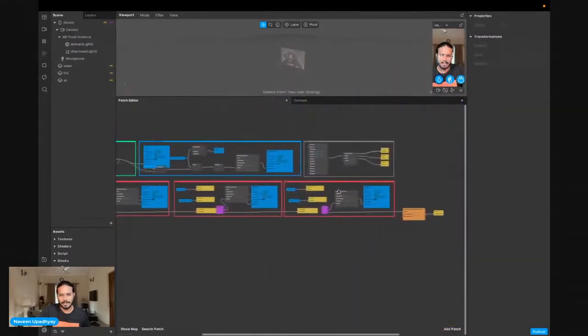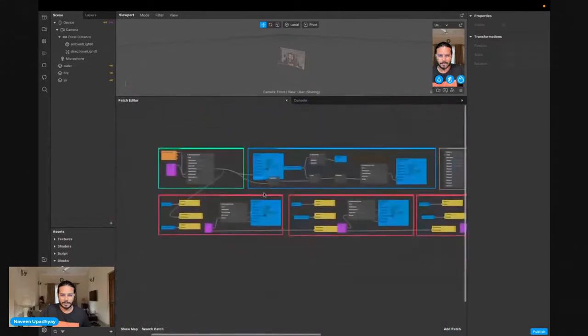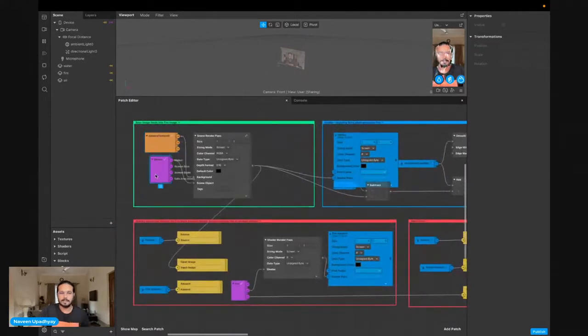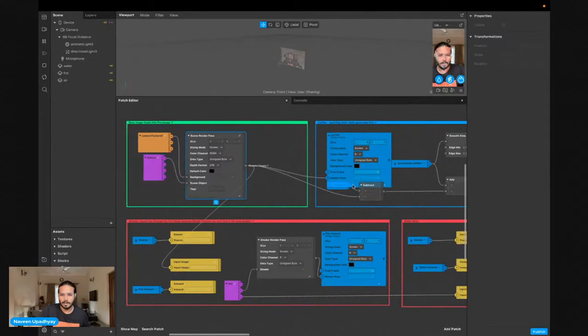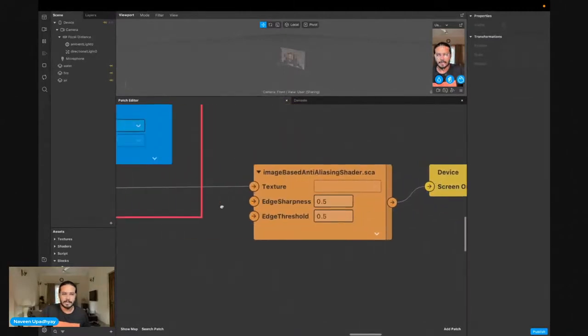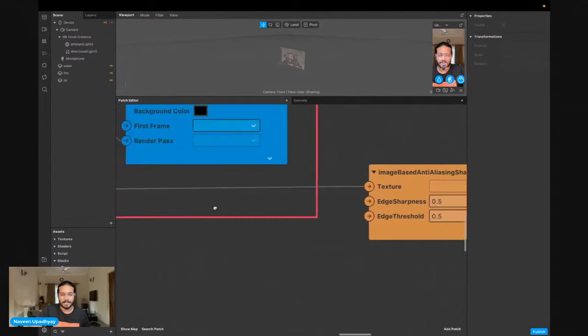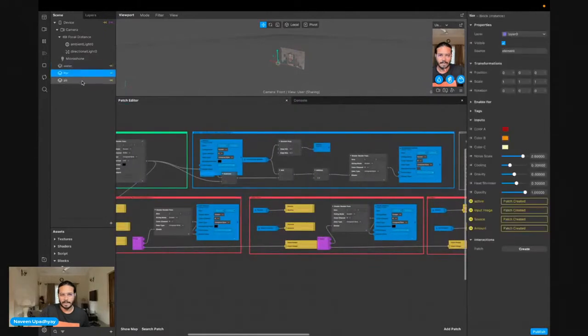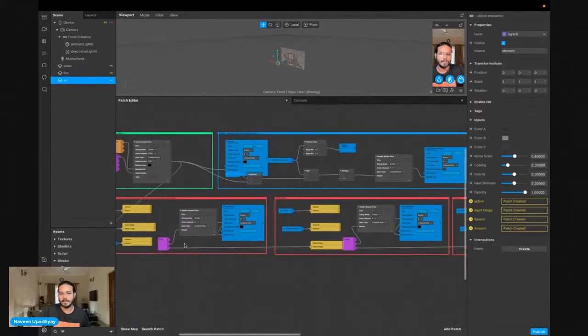There are a couple of settings you see here, and a couple of patch graphs which are interconnected to each other. I see that there's a camera texture and the device being rendered to, then a couple of processing steps are done on them, and my device is being output to the final output. We're going to delete everything and start from scratch. You can see it's a very small setup where water, fire, and air, all three blocks, are getting some inputs and providing some outputs. We have learned about the blocks earlier, how to create them, how to import them into a project, and how to work with them.